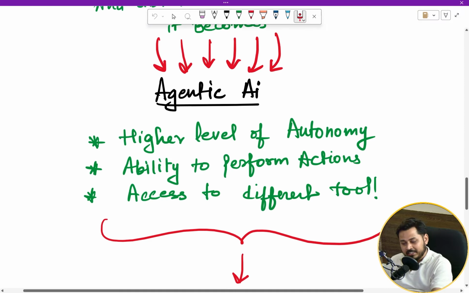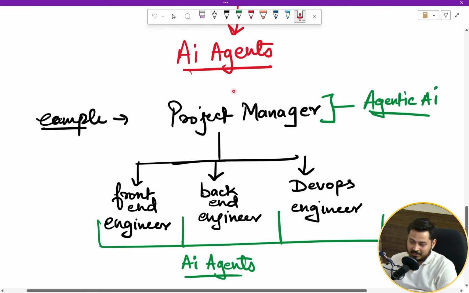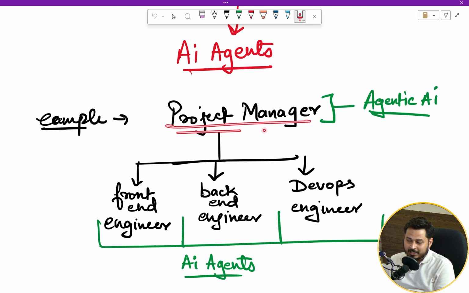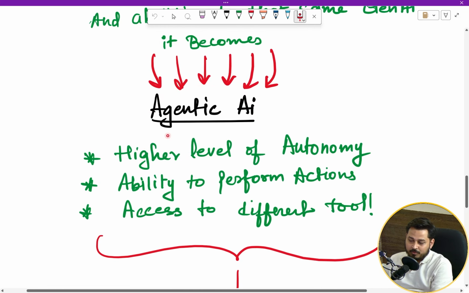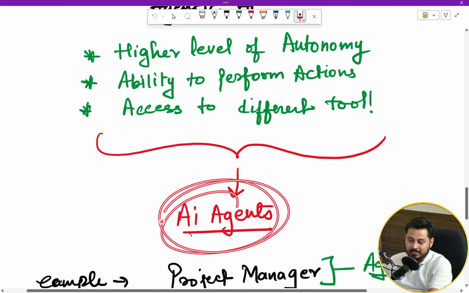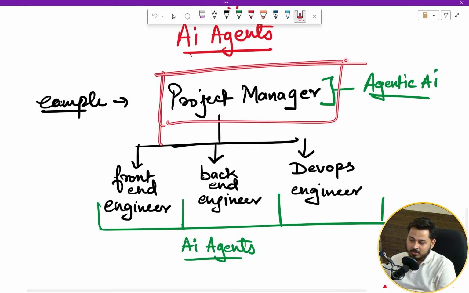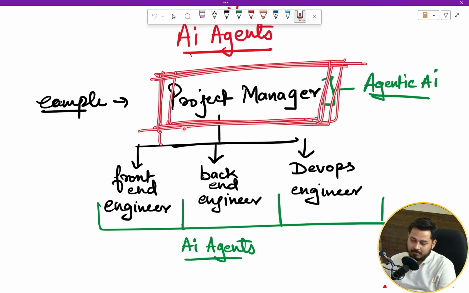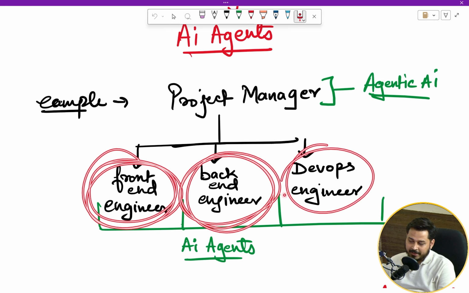You can think of agentic AI like a project manager. Suppose you have an IT company, and you have a project manager. Agentic AI will use AI agents, and let's understand where these agents come from. Suppose we have a project manager in a software company, and under him we have a front end engineer, a back end engineer, and a DevOps engineer.